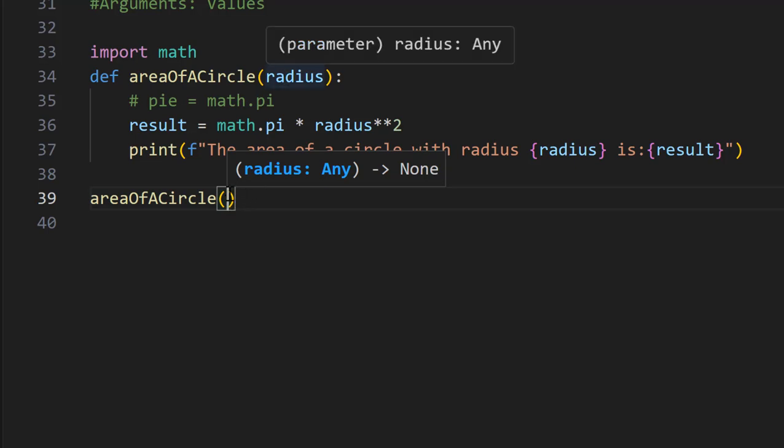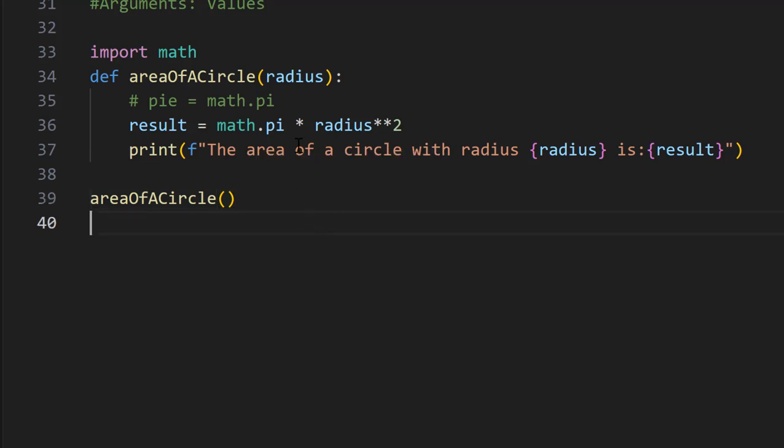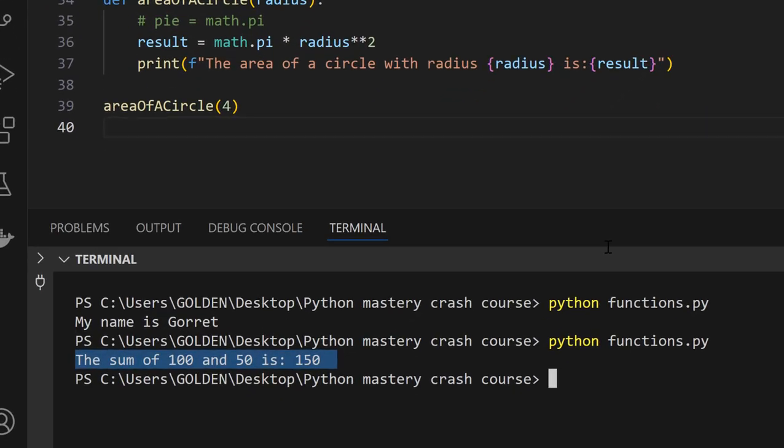So you see that whenever you pass in parameters within a function and you try to call the function, you're always given a hint that, hey, you do have a parameter, which is the radius, and the type is any. So in this one, you have to keep in mind that while we are creating this expression, we do expect a radius of type int. So it therefore means that we do have to pass in an integer, or it can also be a float value. It's very okay. So when we pass in 4, we can now go ahead and execute the program.